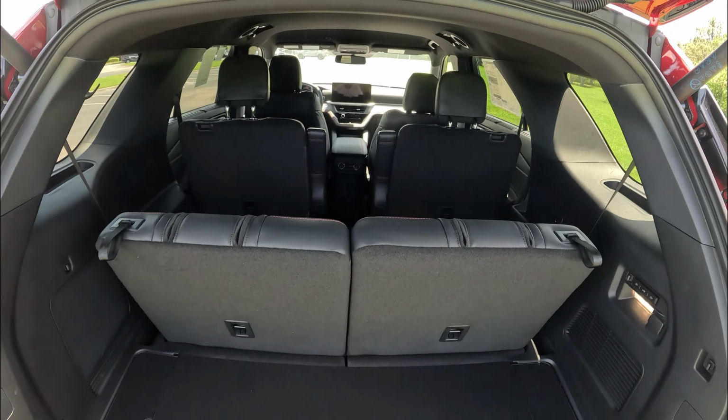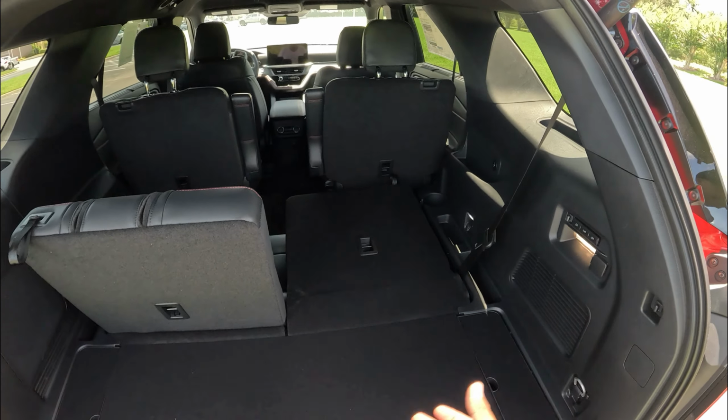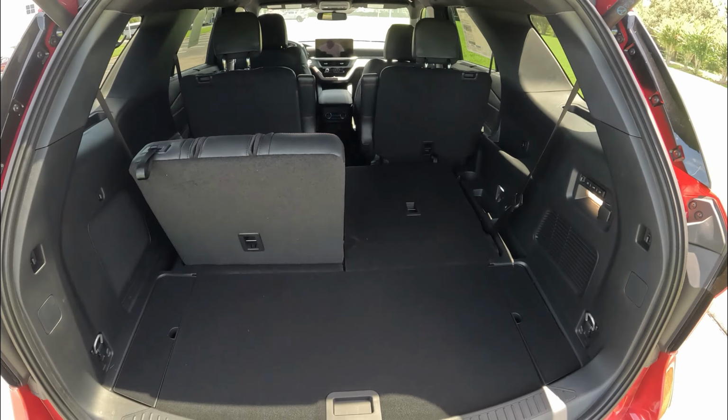Now these two fold down with the button right here. As you can see, guys, we got the third row button right there, and if we press it, we got the right button right there. You can see those come down and easily give you more space to load up your luggage and things for whatever you want to do. But really nice space here for this Ford Explorer.